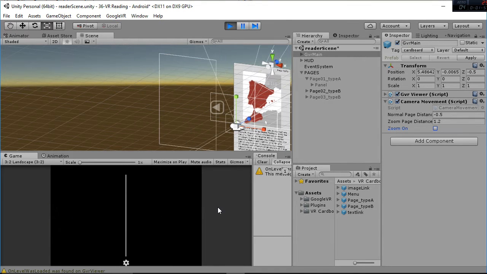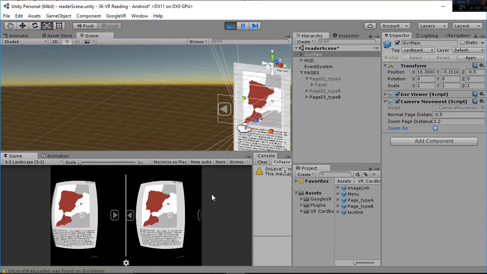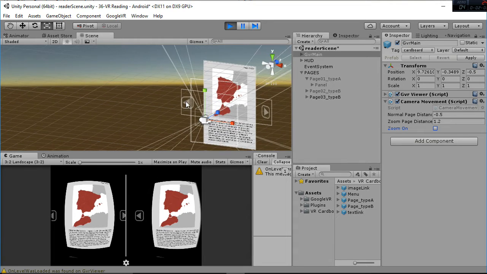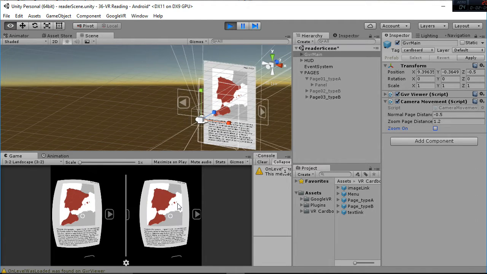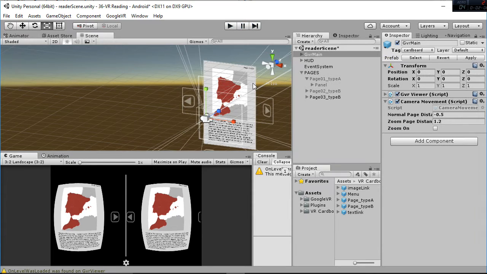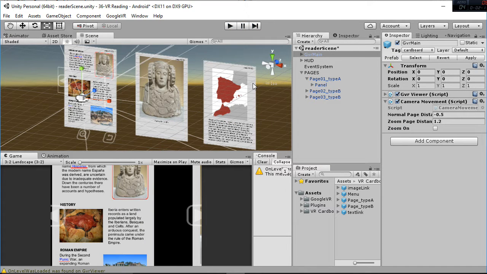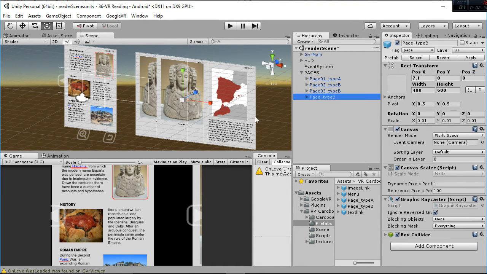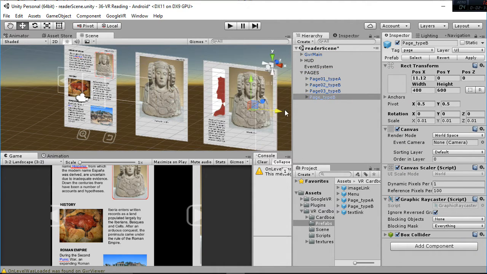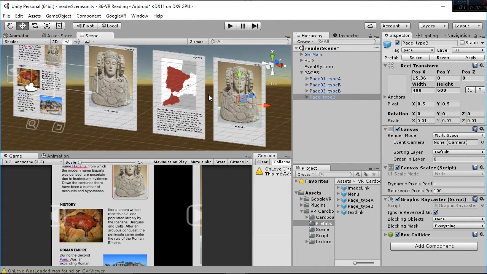Okay, and you can move from one to another, and the player is going to be moved in front of the new page. So what we're going to explain now is how to add another page, and with that you are going to be able to understand how this concept and how the package works. So we're going to add a type B page that is inside the prefabs folder. So go ahead and copy one of it here, and then move it to the end of the screen.